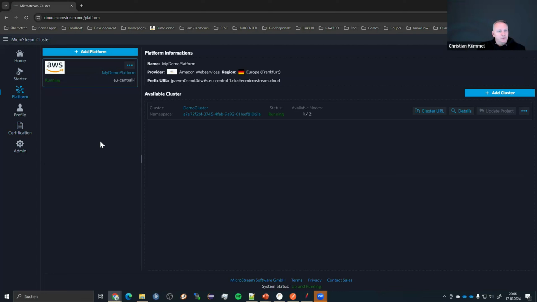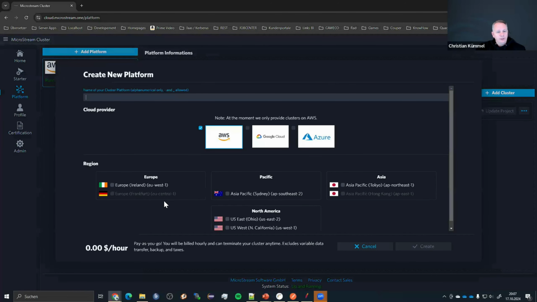Every cluster consists of two specific parts. The first part is the platform itself. The platform is tied to the region of, for example, AWS here. But later you will be able to create your cluster also on Azure and Google Cloud. But for the moment, only AWS is provided.